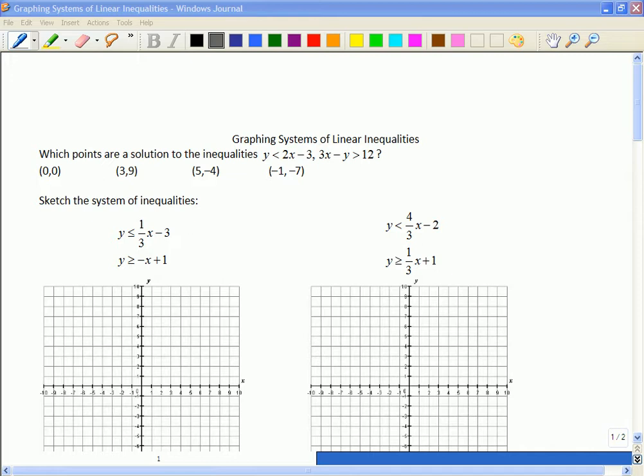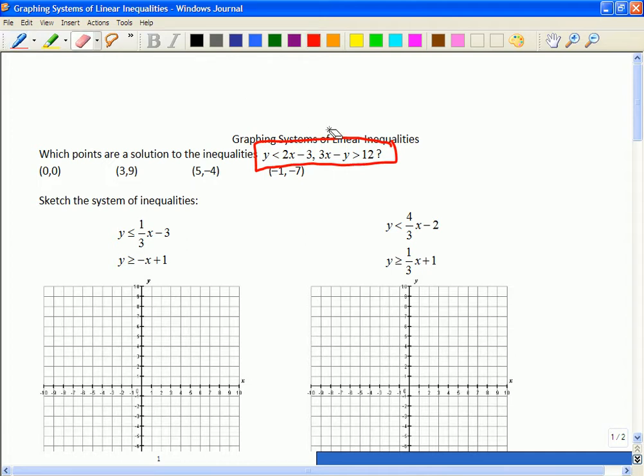But we have to go one step further with it, which is what happens if we have more than one inequality? So in the first one I've got here, you can see there's no longer just one inequality. There's actually 2 inequalities to worry about here. Now, the process is going to be the same, but this time it's kind of like your citizenship test just got more difficult. Now you don't have to pass just one test, you have to pass 2. So it only counts if you can fulfill both requirements.